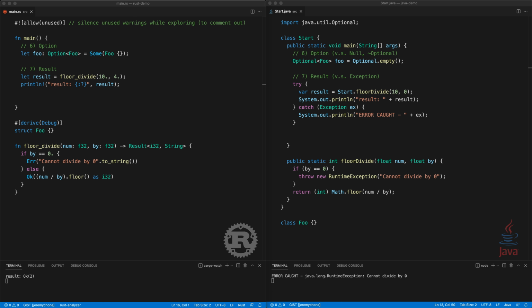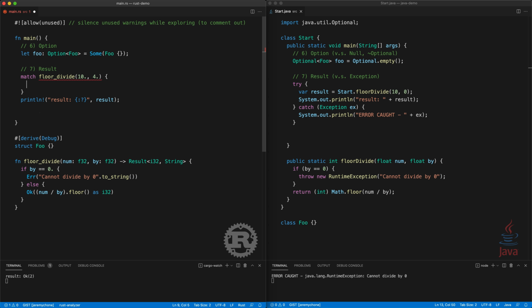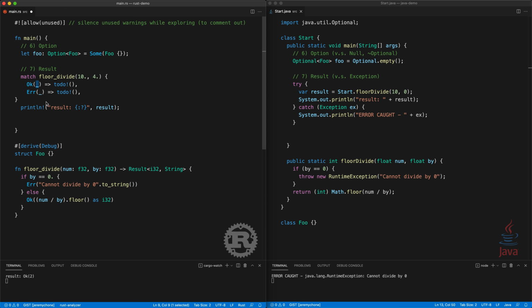So now the way we'll do the branching on the enum Result here will be with match. So we'll do a match on the result of floor divide. And that will be our Ok with the result, which now will be the i32, or the Err, which will be the string.